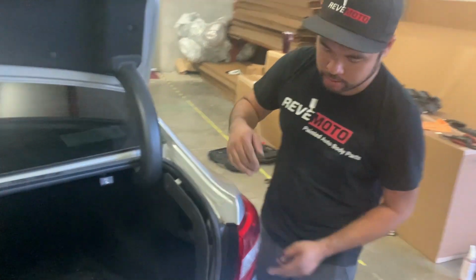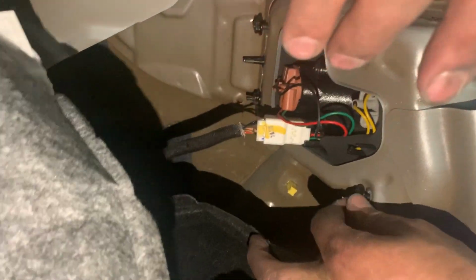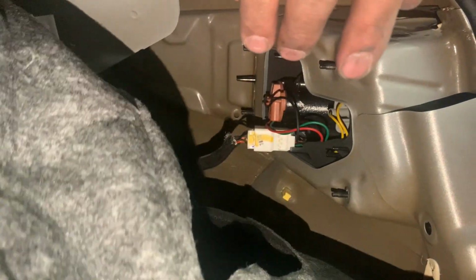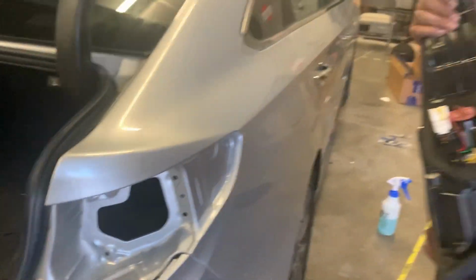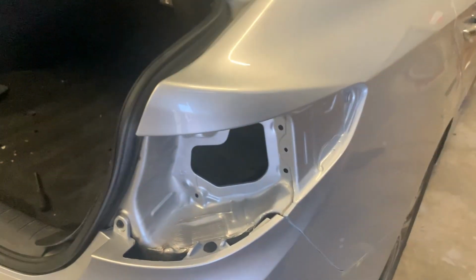There's two clips in here. So to remove the taillight, there's four 10mm nuts. We've obviously pre-loosened these, so you don't have to boringly watch me do this. So remove all these, unclip the harness, and then push the taillight out. Easy peasy. These are two clips, or one clip and one bolt, sorry.